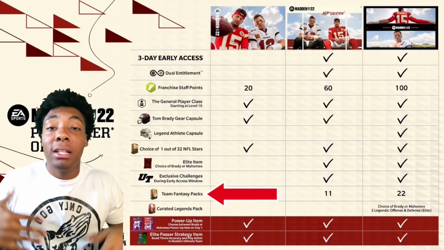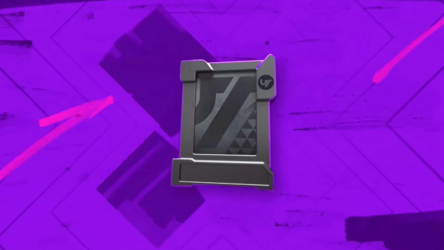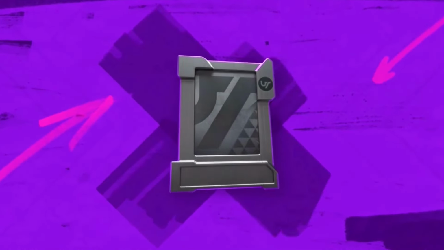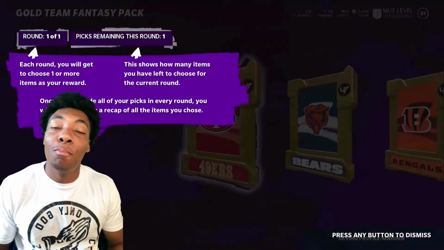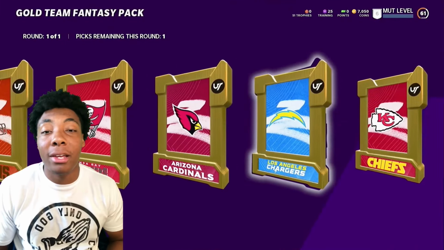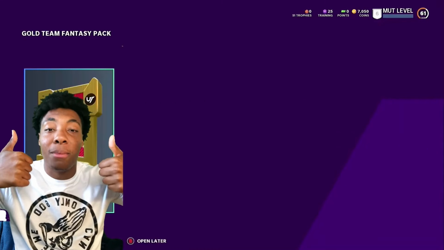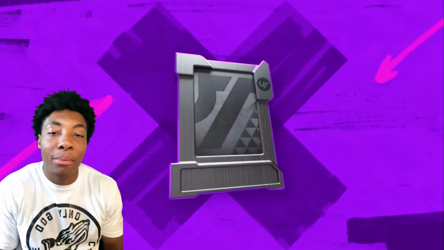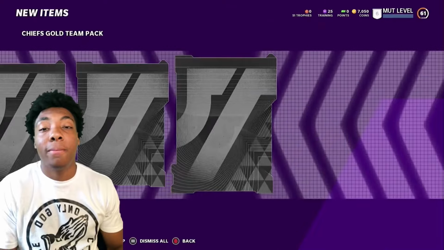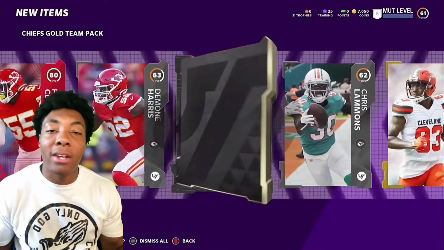Team fantasy packs, I believe, are the same as last year, where you choose a team and you can potentially pull players from that specific team. If they play on that team right now, then you'll be able to pull them out of a pack if they have a card. So if you get the Dynasty Edition and you pull 22 Chiefs team fantasy packs, then your chances of pulling Tyreek Hill, Patrick Mahomes, Travis Kelce, whoever you want, Tyrann Mathieu, go way up. I know that's not the only team with good players on it, but that's just one of the most sought after teams because of the speed in Tyreek Hill, the versatility in Travis Kelce, and if you didn't pre-order the game, you will want Patrick Mahomes.